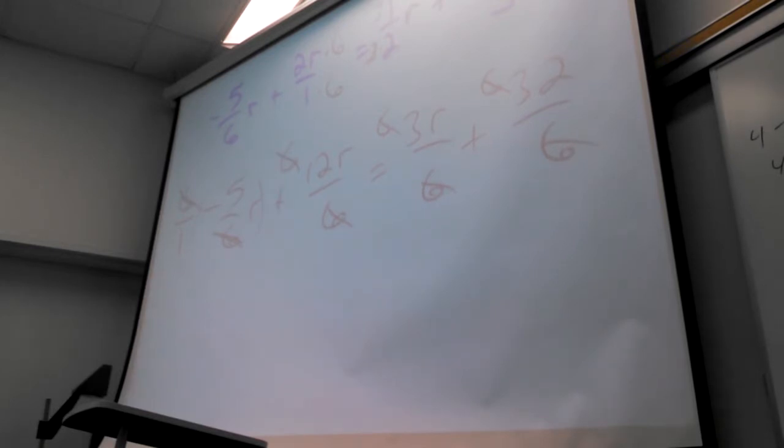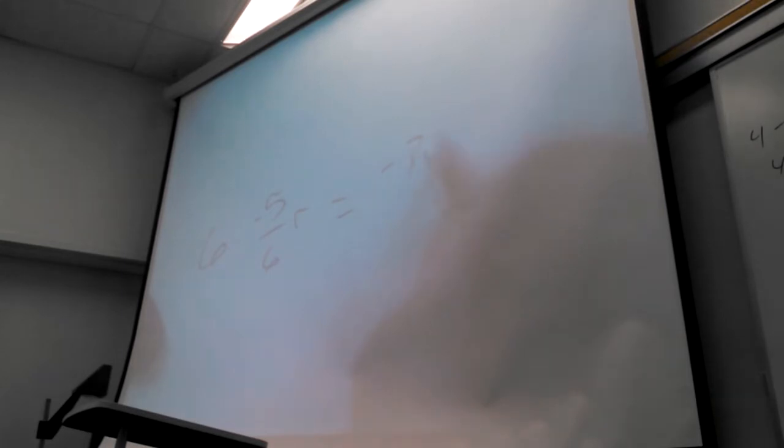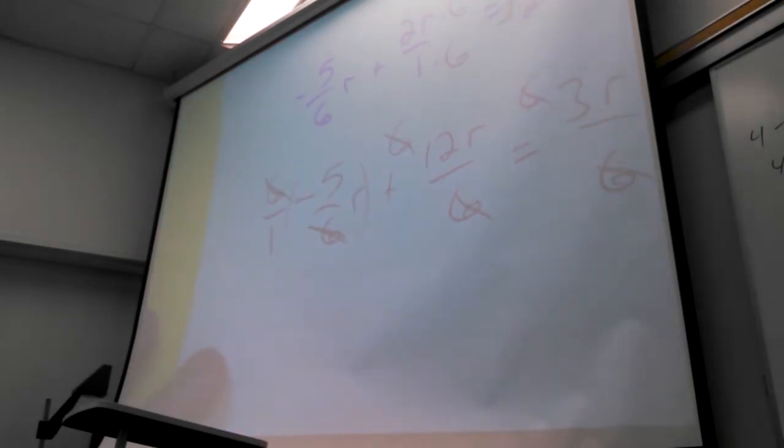But you could do it one of two ways. You don't want to do something both ways at once. You could have done 6 times 5 over 6r, and said that's negative 30 over 6r. But what's negative 30 divided by 6? Negative 5. So I'd rather kill the things and not worry about multiplying and making big numbers I don't need. Well, 30's not big, but it's bigger than it had to be. Cool. If writing it as 6 over 1 helps, you can see how it's working. That works beautifully. So then what am I left with?